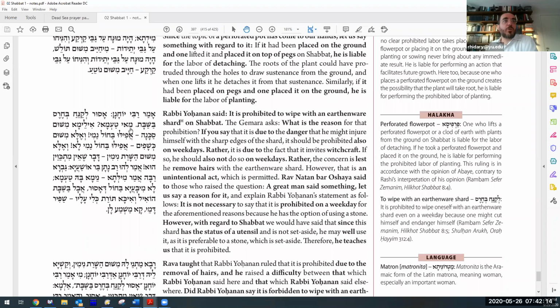Okay. Amar Rabbi Yochanan, asur lekanech becheres b'Shabbat. I want to pay attention to who's saying what here, because this is a very, very interesting dialogue. Rabbi Yochanan says one is not allowed to wipe oneself with earthenware, with a broken piece of pottery on Shabbat. And the question is why?